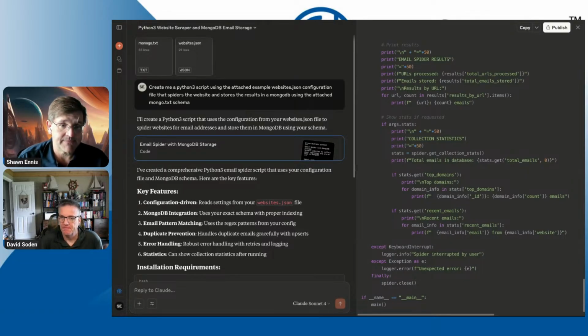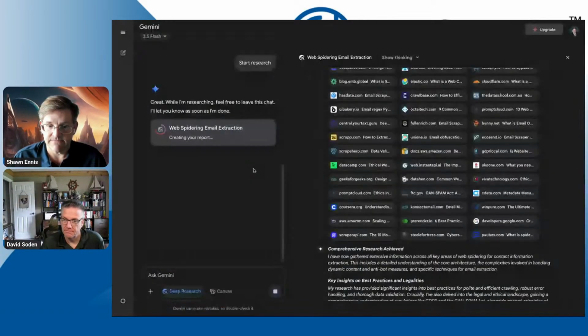And again, Cursor and Windsurf do this for you to a certain extent. But I like things to be a lot more controlled by me, not the IDE. So that's the difference. And I would ask, before we move on, let me go through and present back what the research did. So hopefully you can see this.